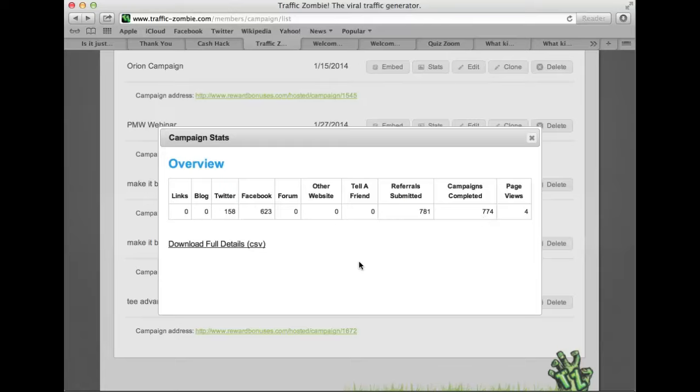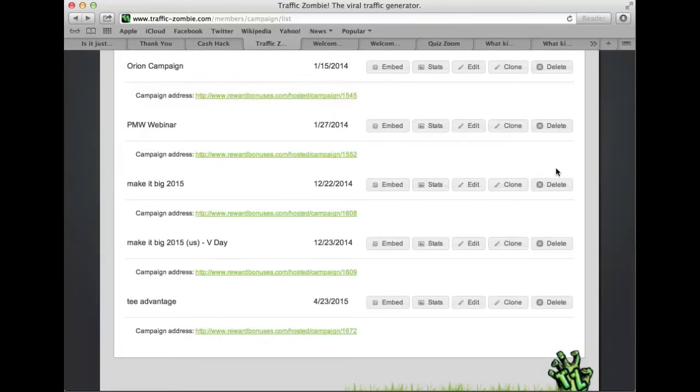We also have a world map where they can see where the traffic is from. So that would show up right here if you wanted as well. Pretty awesome stuff. And we know that your subscribers and clients will really enjoy this. It's really a tool that honestly simply just works very well. It does what it does and it gets you viral traffic literally to any offer that you want, whether it's your own offer, an affiliate offer, or anything, and it's insanely easy to use. So hope you like this walkthrough, guys, and hope to have you all on board.